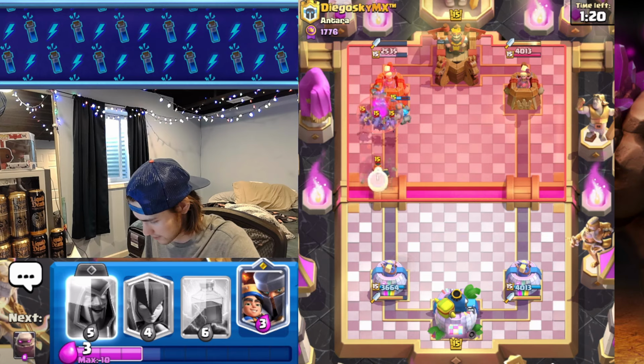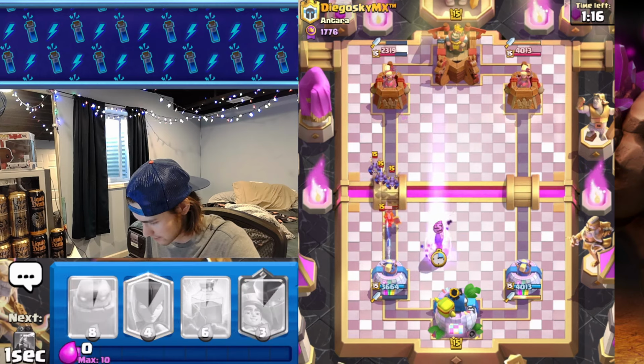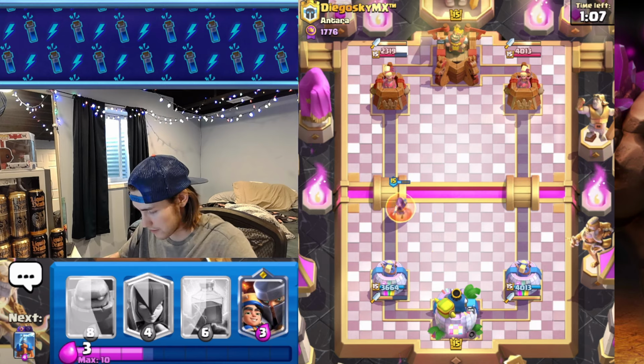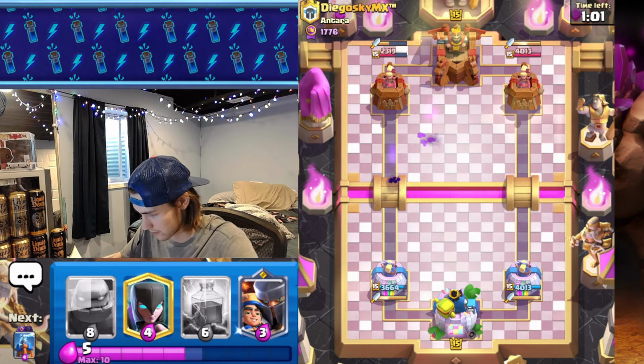Let's see what our opponent... He just goes Valk. We're just going to go Wizard off to the side here. Should be able to get some of these minions. Let's go. Decent damage, but now we have to worry about his Evo Valk and Evo Bomber at the same time.